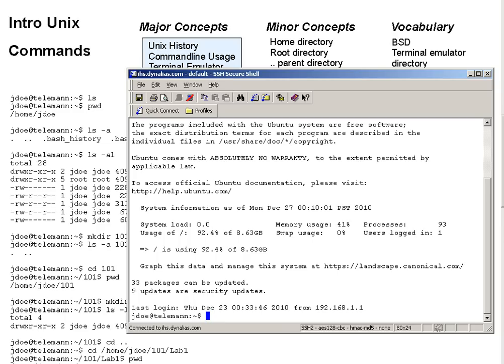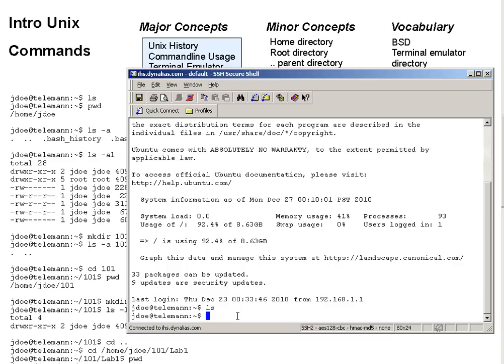And so you can have this as a history to look at, and we'll kind of annotate that as we go. The first thing I'm going to do in the way of a Unix command here is simply list the files that exist in my account. And I do that with the command ls. And here's a brief aside about Unix as well.